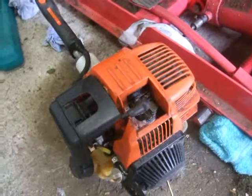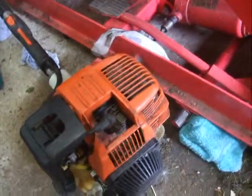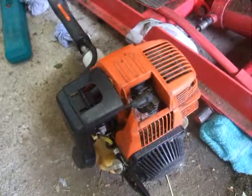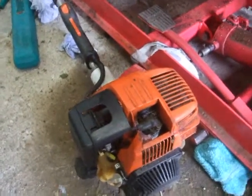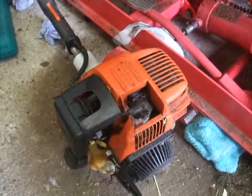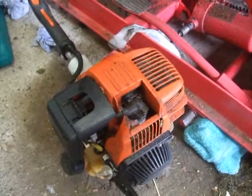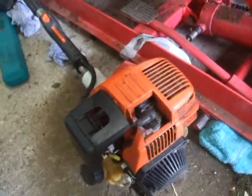I still have Keith's strimmer — his four-stroke Stihl strimmer. It's all up and running now, just needs an oil change. Then he's going to flog it. I'm not quite sure if I'm supposed to be selling it or he's going to sell it — my other brother's interested in it. I don't know if he wants me to be the middle man. It's got a bit of a noisy head, but we've re-greased it and it's just got the bush blade on it. It sounds like an old Honda CG125 motorbike — I quite like the sound of it.